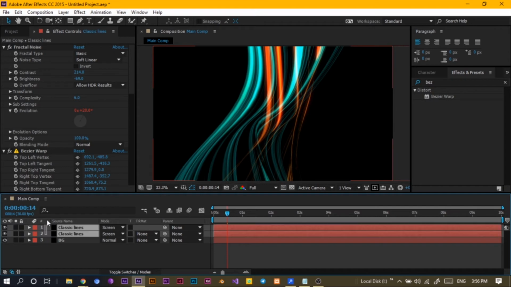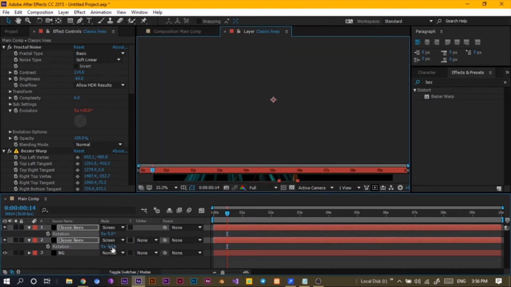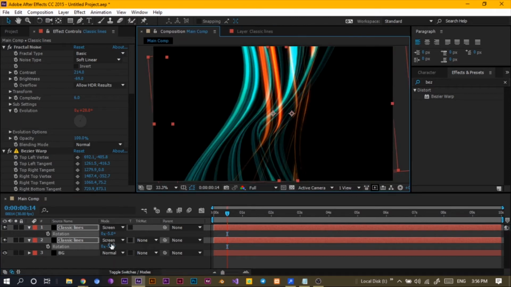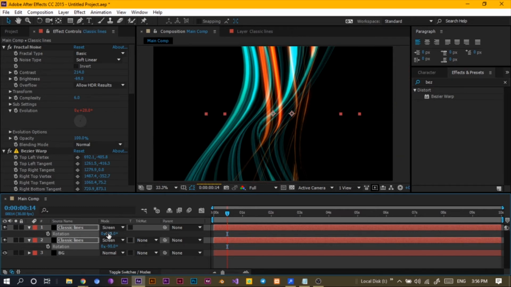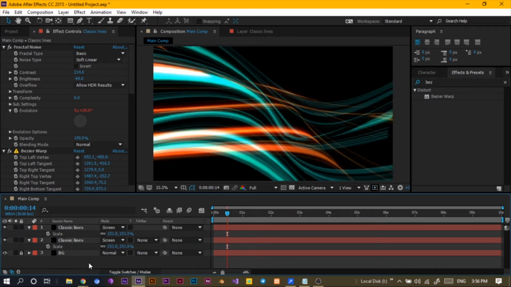So let's just play with something. So Control R. I'll do this negative 90 degrees. I want to see how it's going to look. Okay, so it means that I can have something like this, and let me just lock this one, the background. So I just select all, scale, and let me just increase the scale, and let's see. So we can even have something like this, and I think I'll even go with this.